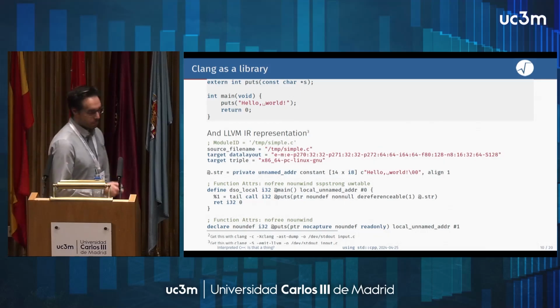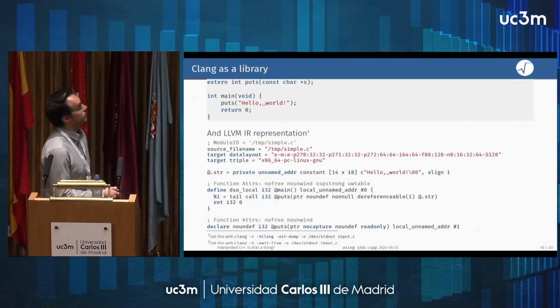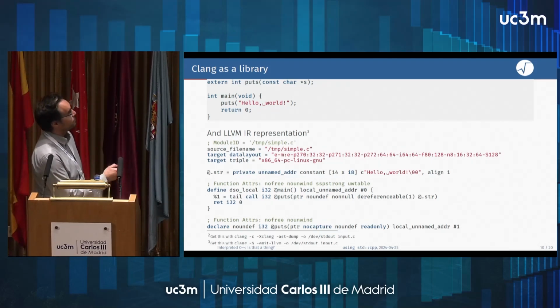Next stage would be to actually generate this intermediate representation for LLVM. And this is more or less the step that is important. I removed some unimportant stuff. And you can clearly differentiate the declaration for main that calls puts, and puts is defined as some external symbol and whatnot. Here we have the definition for the target triple for the current architecture, and the data layout that defines the sizes of all the types. What is the size of an integer? What is the size of a long? What is the size of a pointer?